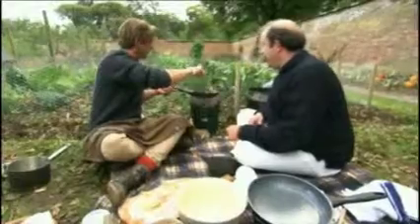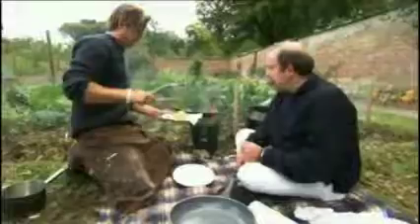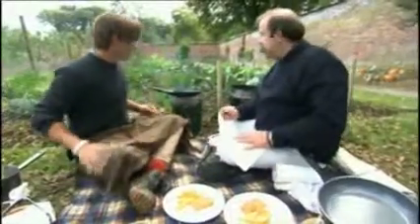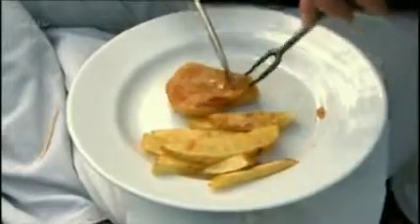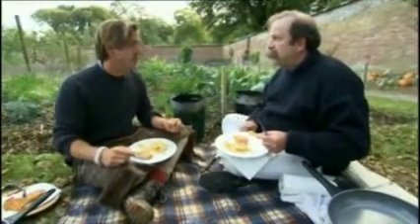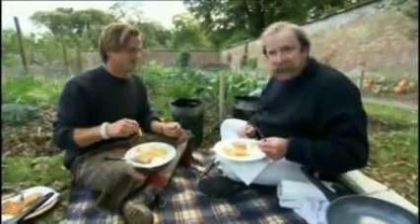Fritters are almost there. Look at that — you can just tell how good that is for you. Should have done this in dripping, shouldn't we? Spam fritter. Bon appétit. Mmm. I know it's so wrong, but I could kind of see how a food like that in the olden days would have seduced people to process meat and things. You've got a tin in the cupboard, you've got to stretch it. One tin of Spam will give a family of four a meal with a little bit of batter and some spuds from the garden. Children, always have your greens as well — don't copy Dick and James.